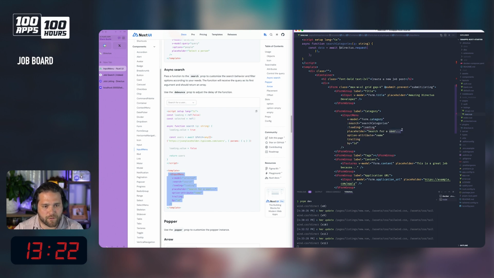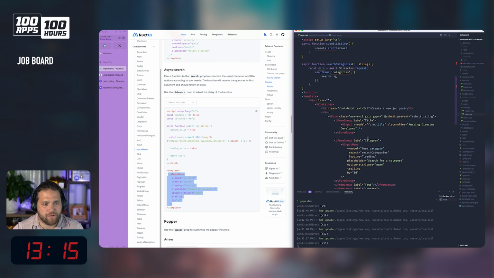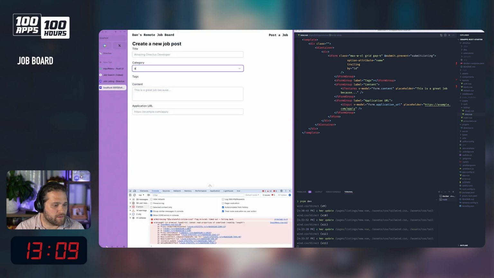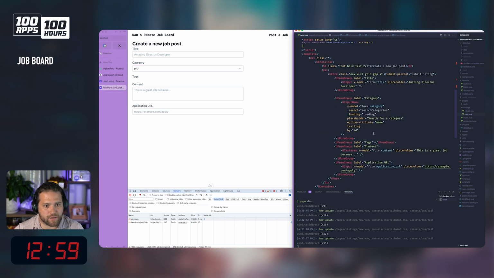Search for a category, and we could set a loading state for this as well. All right, let's see what we've got here. Search for a category, inline properties, not length. If I do this, is it actually searching for a category? Programming? I don't see it. Search categories, loading, form.category, placeholder, option name, attribute is a title. Title. All right, let's see what else we got here.